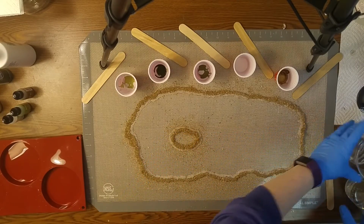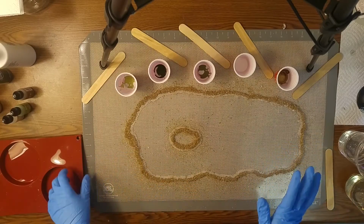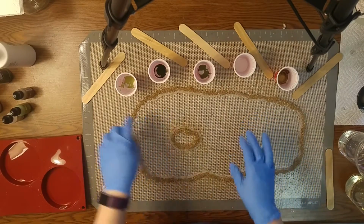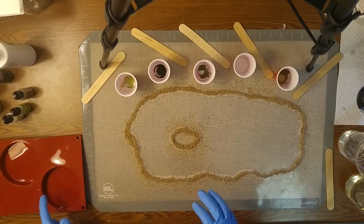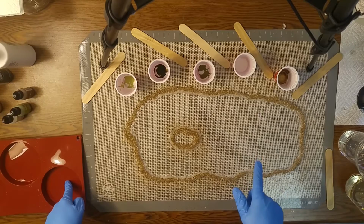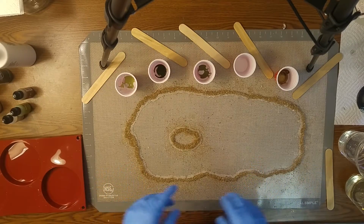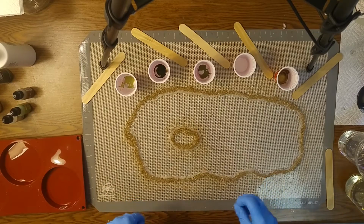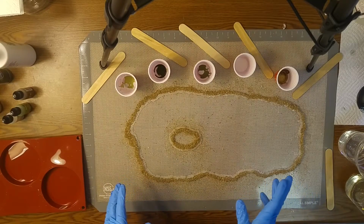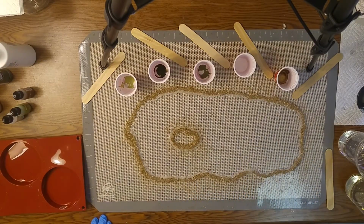I don't usually mix too much at a time because it dries fast. I'd rather mix and pour and mix and pour. But because I'm pouring a strip on the side and I am pouring into my mold, I want the colors to stay consistent and match each other. So I'm gonna try to go as quick as I can and pour the whole thing all at once. So I'm going to mix my resin, pour it in, and we'll start pouring.